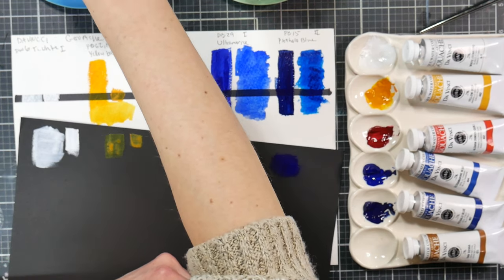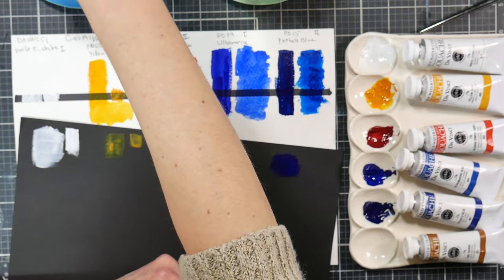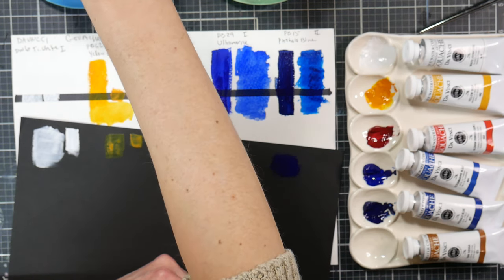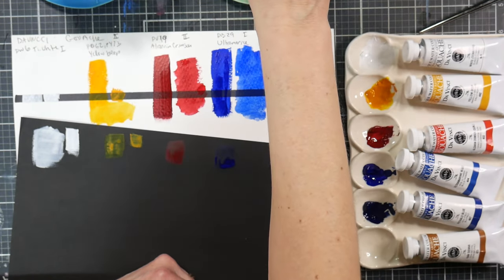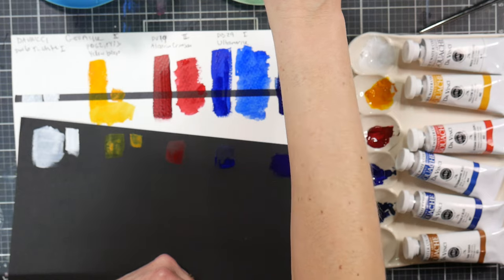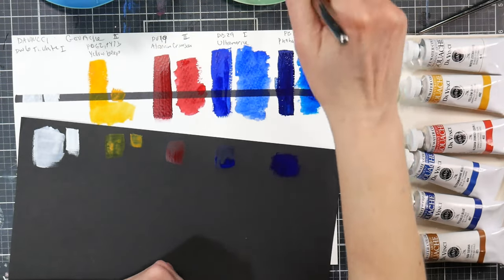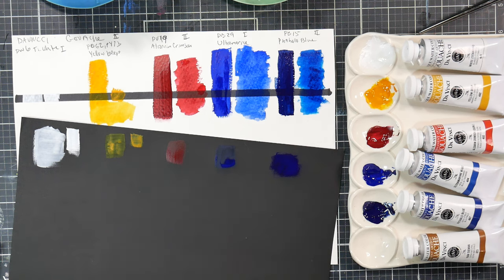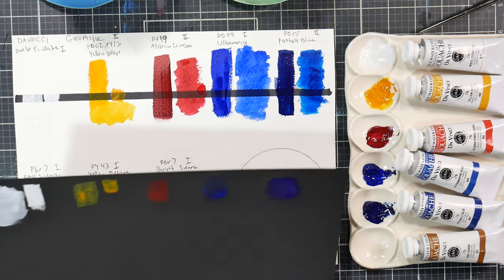So I did end up making an order on DaVinci too because they had a deal where it was like, get these three holiday trio colors for free if you spend a certain amount of money, and free shipping. So yeah, they got me. I don't regret it though. I like what I bought, but I spent a lot of money on DaVinci products. Oh, I also got some watercolor medium. Oh my goodness.